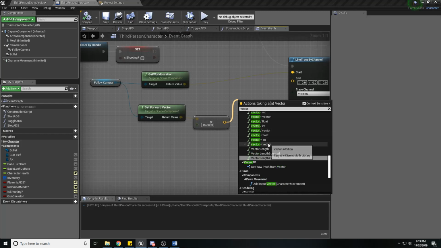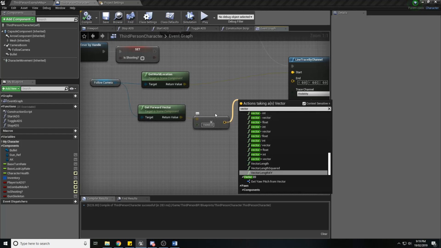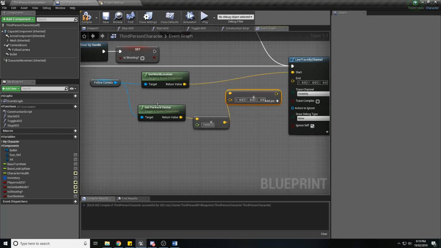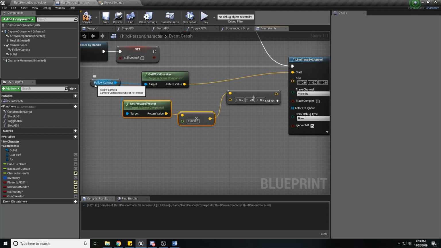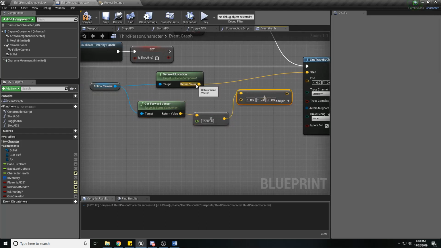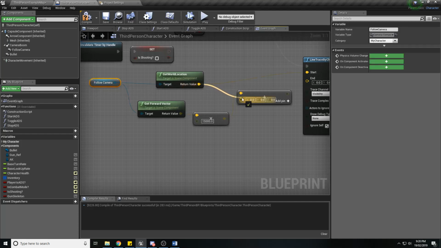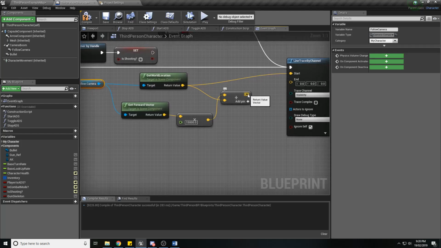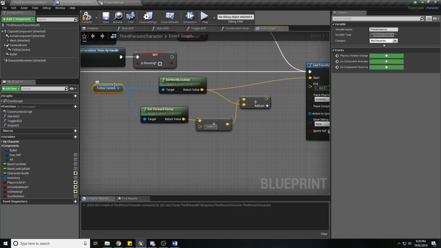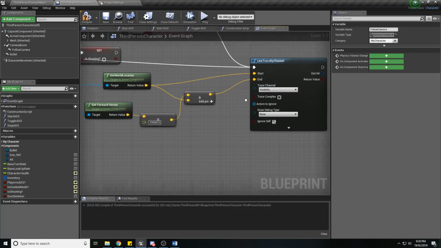So we do a vector plus a vector, because our end result here is a vector and our end result here is a vector. We'll move these along a little bit and try to fit it all on the screen. I really need to update my setup. But yeah, we get the world location and plug it into there, and we've essentially combined these two values together to get an X amount of feet in front of the follow camera, and we add that into the end location, right?